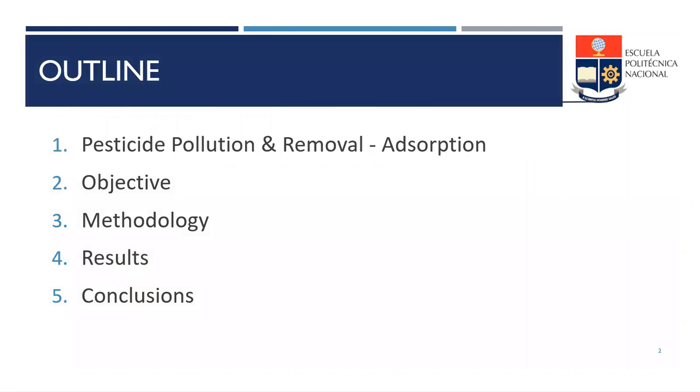I will give you first some ideas about the pollution by pesticides and some of the options that we have for removing this type of contaminants, particularly using adsorption. Then I will define the objective that we established for our work as well as the methodology that we used. And I will present some of the main results that we have obtained and the conclusions we derived from our work.